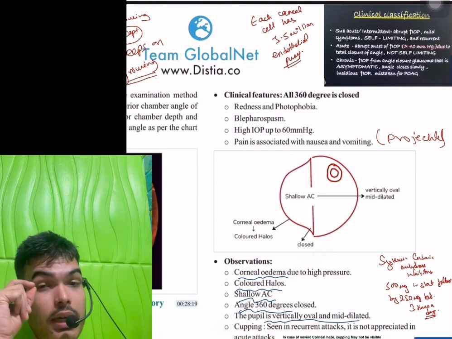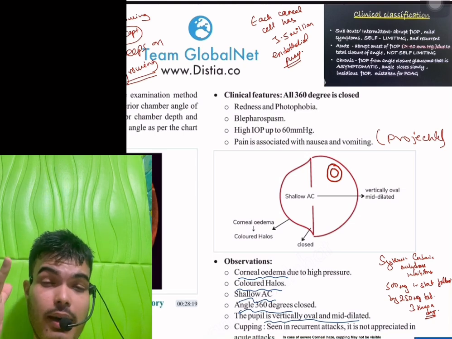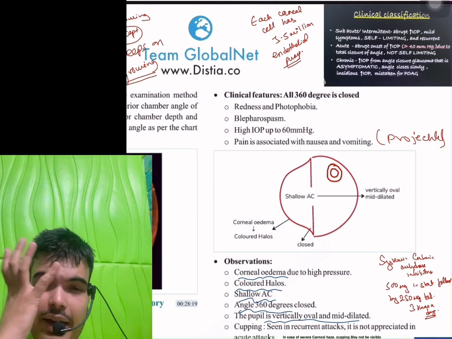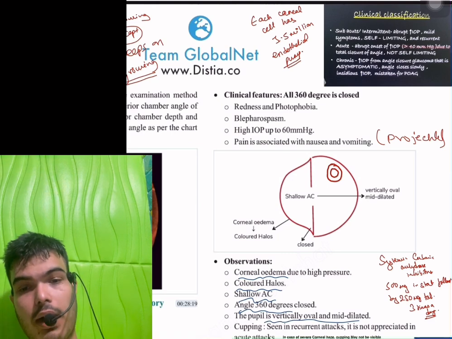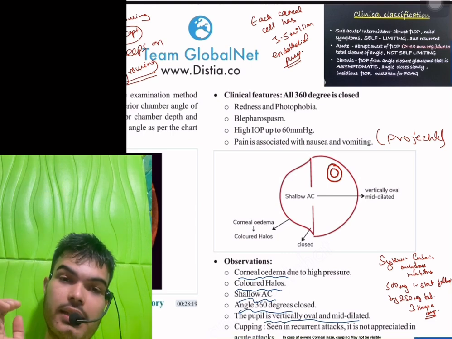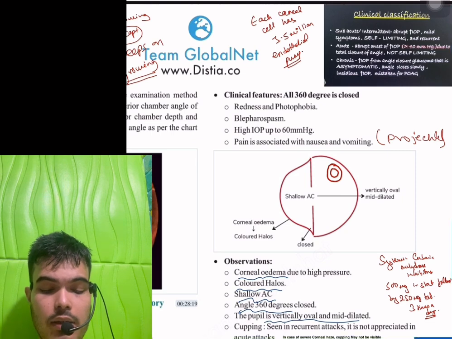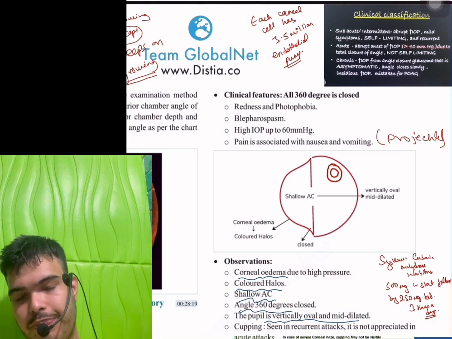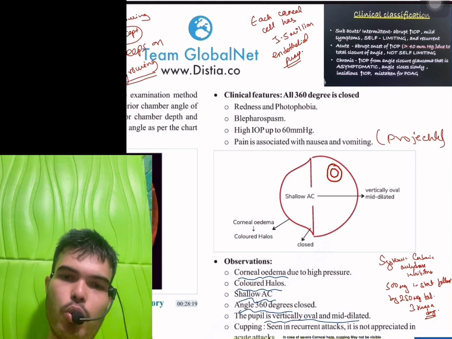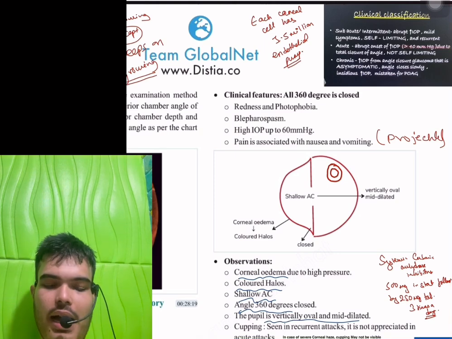Number three, you're not able to assess the cup because of so much blepharospasm, so much eye erythema, so much tension in the eye, right? But when you are able to assess the cup, it will be totally cupped, okay? The cupping will be so high, 0.8, 0.9, sometimes 1, okay? So much cupping. And because of the excess, all the 360 degrees of the angle are obliterated, right? And shallow angle. Why shallow angle? I already told you the risk factor for angle closure glaucoma is having a small angle, small anterior chamber, right?